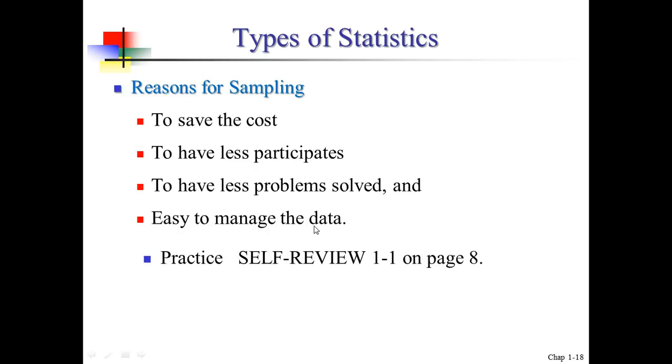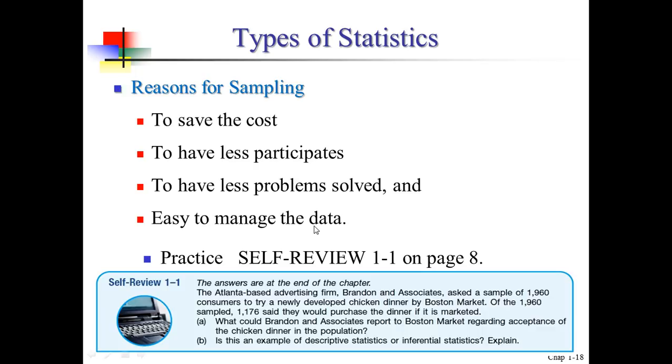Okay, so practice. Test your understanding. Go to self-review 1.1 on page 8. Try to understand and answer the questions on page 8, self-review 1.1. There are two questions, A and B. If you can answer A and B correctly, it means you understand what I have explained earlier. Okay, so maybe I will stop at that slide for this session.